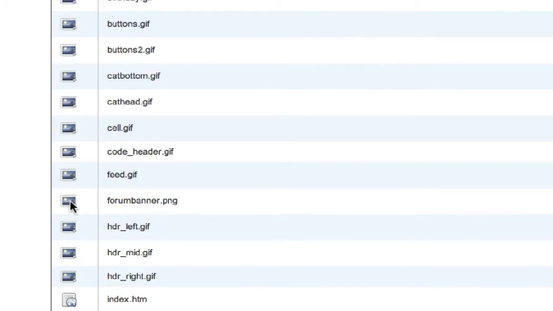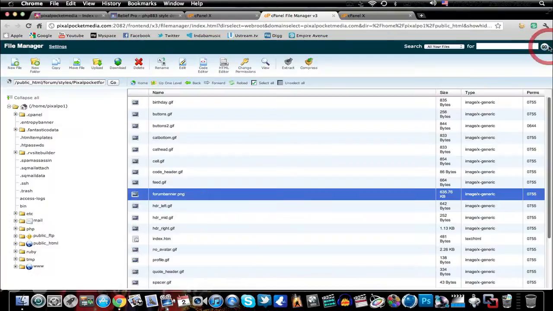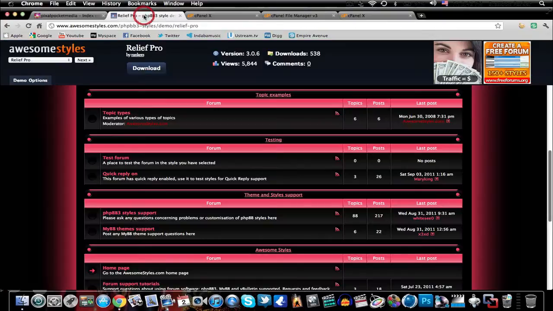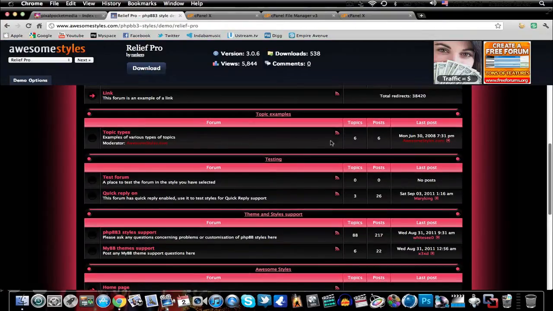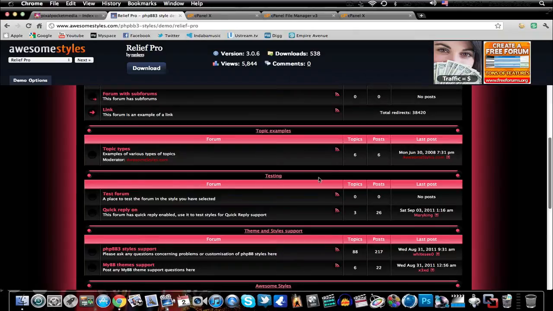I'll open this up or view it, and this is my form right there. So it's pointing to that. Okay, and then I'll close out of that, and next it's pointing to all of these. If the theme already has the style sheet and everything, you don't really have to worry about these so much, as long as they're the same name as the theme you're changing from.